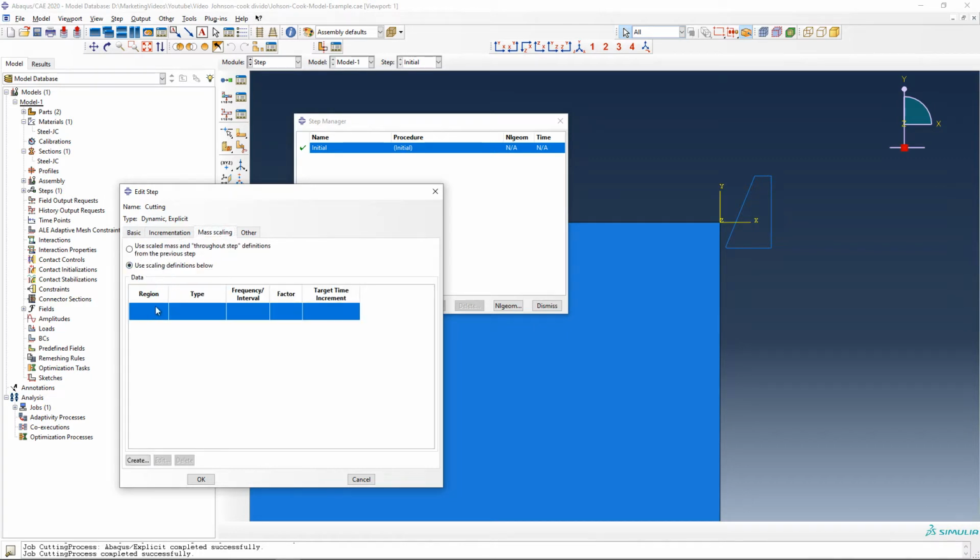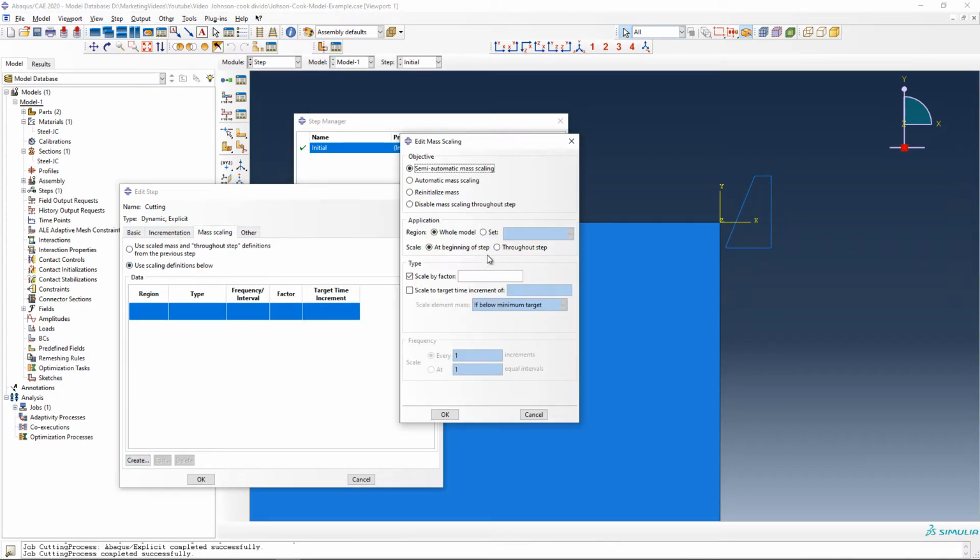I'm going to use mass scaling in the model just to run the analysis faster. Of course, if you want to measure the forces, you have to be really careful with mass scaling because it's going to affect the results in a big way. But for our case, it's okay to use mass scaling.